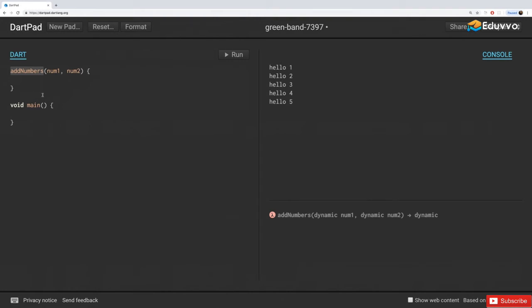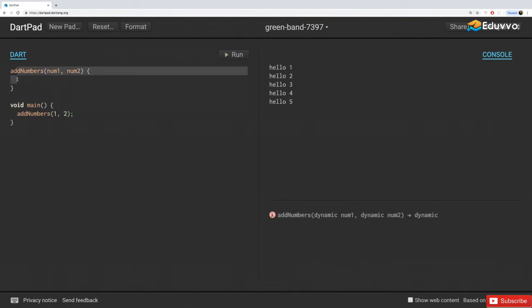Now you do instruct Dart to execute this function by using its name, now in the main function, which is the code that first runs when the app starts. So in here, in main, you simply call addNumbers by its name. And now here you also need to add parentheses. You always need to do this, even if the function takes no arguments. This function, however, does take arguments. So now between these parentheses, you add the concrete values, which will be passed to addNumbers. So the num1 and num2 do have actual data with which they can do their work. So here we could add 1 and 2.